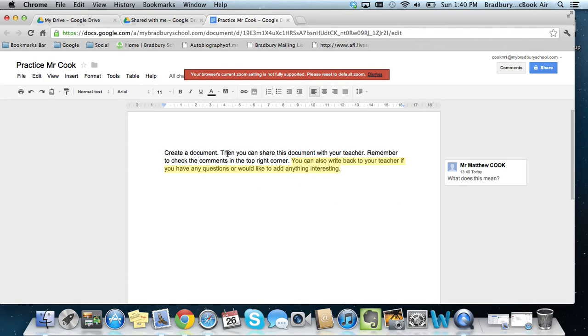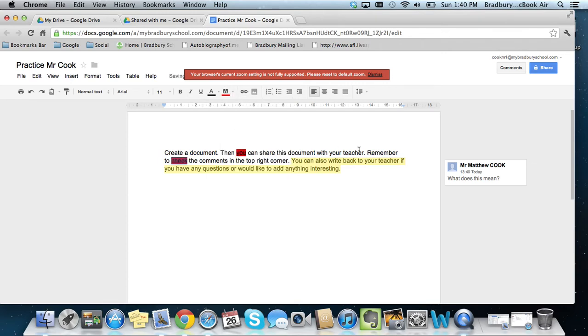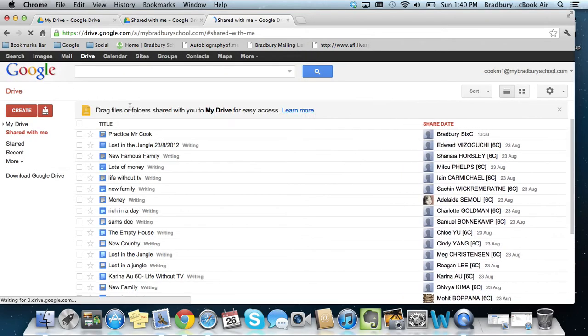You can also just highlight certain things. If there's grammar errors, you can just highlight and then change the background so that the children can check it and think, how does that need fixing up? Alright, so a few errors, some editing errors, any sort of code that you want. And then that child, you don't need to save it or anything. You can just, if you go back here to this arrow, it will take you back to your teacher documents and you can do the next one.